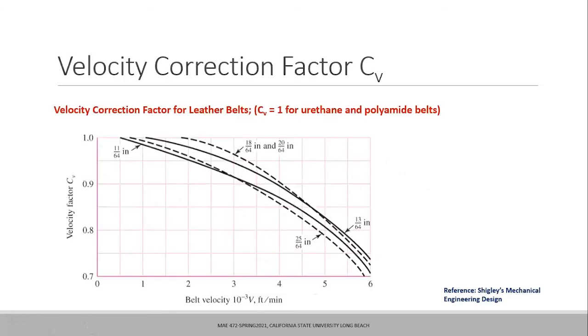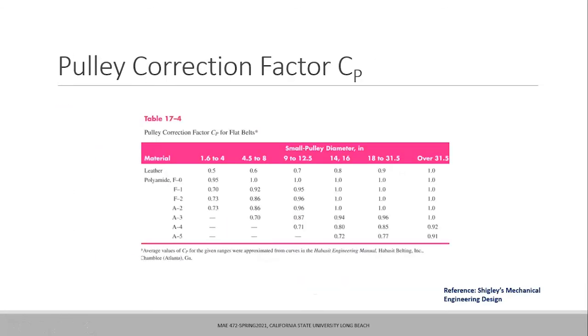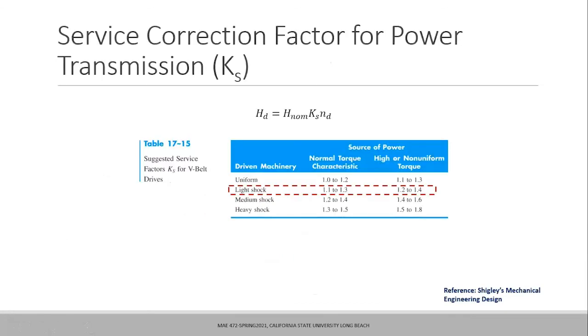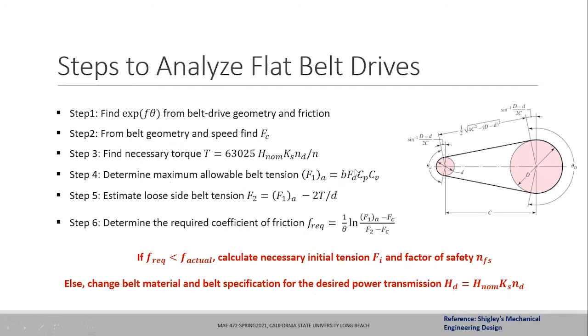Thereafter, I'm just skipping through these slides. You can go through them. We have gone through each one of them, except there are some tabular values. These are the steps for deciding on the belt, which are all the 5 steps I mentioned. There's one more depending on the calculation of the speed and Fc. That's what I was mentioning. If F required is less than F actual, then you have a properly selected belt drive. If not, then you have to change the belt material and belt specification, which is what we were discussing.